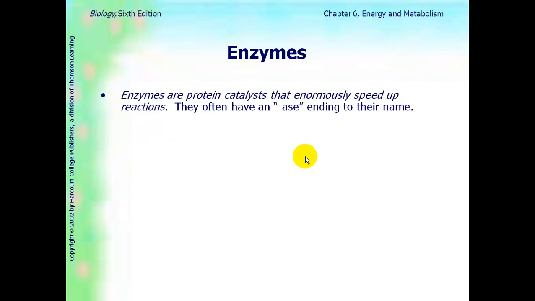Enzymes are proteins, and we learned all about proteins in Chapter 3. Enzymes are also catalysts, and that means that they enormously speed up chemical reactions. Most enzymes have an A-S-E ending to their name. For example, these are all enzymes: hexokinase, catalase, which is the enzyme we're going to use in our lab for enzyme lab, peptidase, and mutase are all examples of enzymes, and they all end in that A-S-E, so they're easily recognizable.